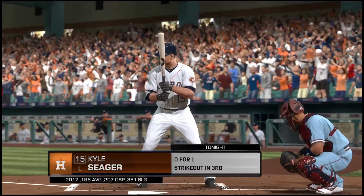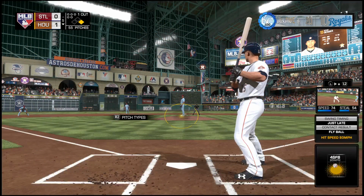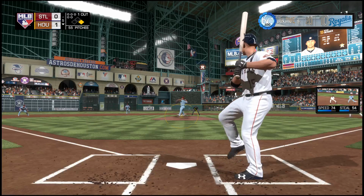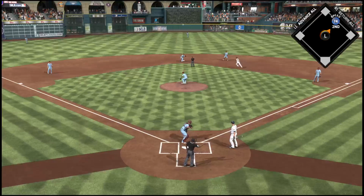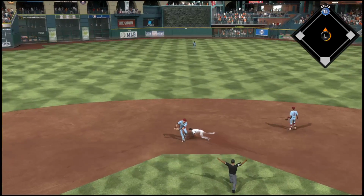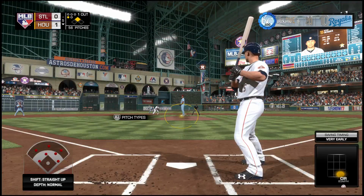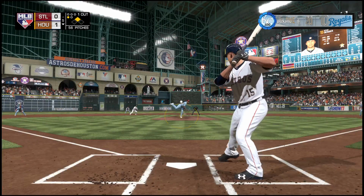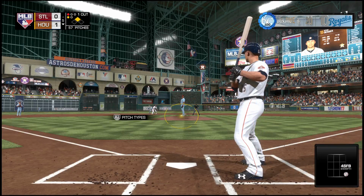Here's the third baseman now, Kyle Seager. 1 in, 1 out, and 1 on here in the inning. He's ready now. The pitch. No ball, 1 strike. Oh, wild pitch, but the catcher is able to knock it down. And he is safe at second base as the decision to move up pays off, and that'll likely be scored a wild pitch. Off the plate and in. It's a ball and a strike.